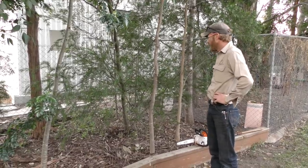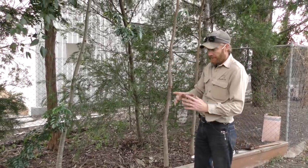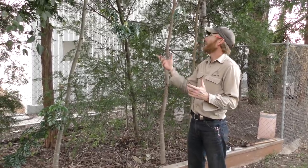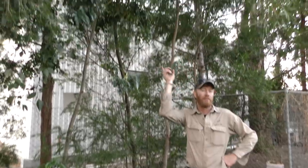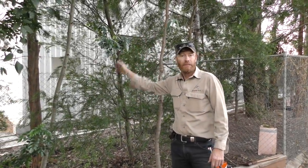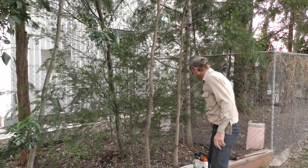Alright, so I'm going to try and take out this little she-oak here. Same with that round, which is going to be hard to wedge. I'm going to try and wedge it, but if I can't, I've got a 10 metre winch extension line tied to the top, back over the tree over there, and if we need to, that'll stop it falling that way. We might be able to pull it over with Kaito as well, but we'll see how we go.